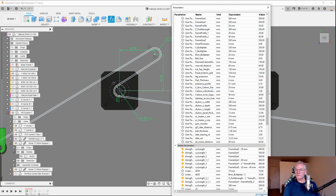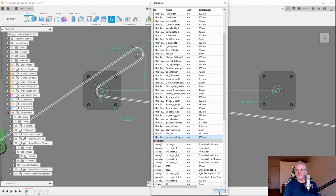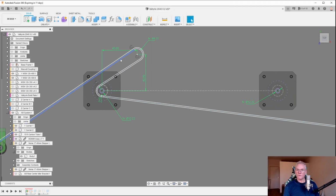One more example, go to the parameters from 80 to 100. Joints will update, so will the belt path. Undo, redo. So that's how to find reference joints in Fusion 360 in the simplest possible way.